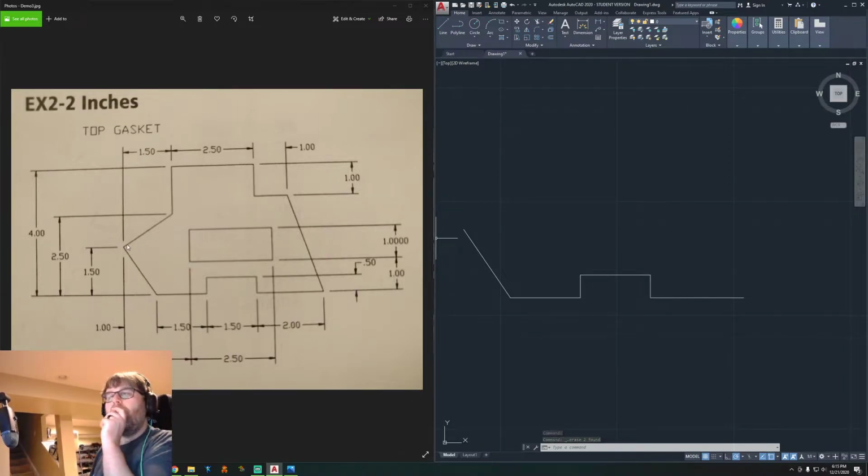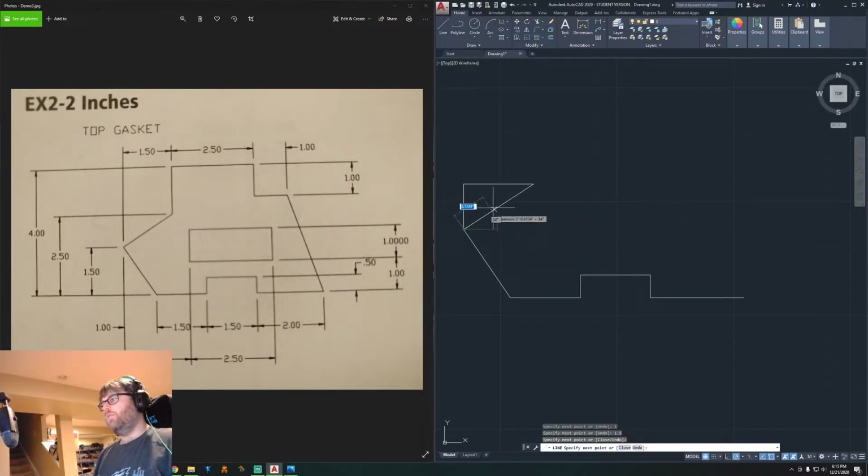Then we need to go up 1, and we need to go over 1.5. So let's go up 1, over 1.5. So now we got that. We know this total height is 4, and that goes up 2.5, so we got to go up 1.5.